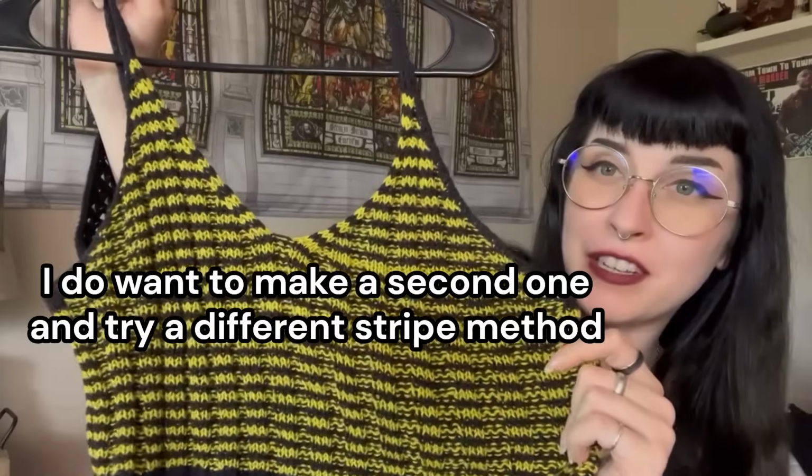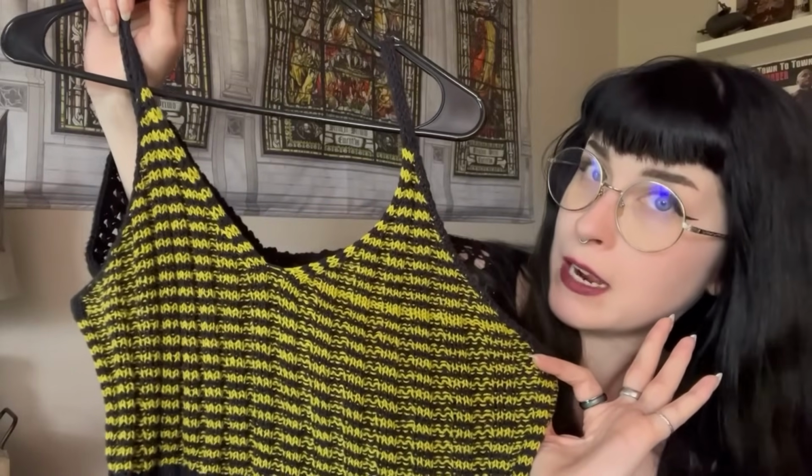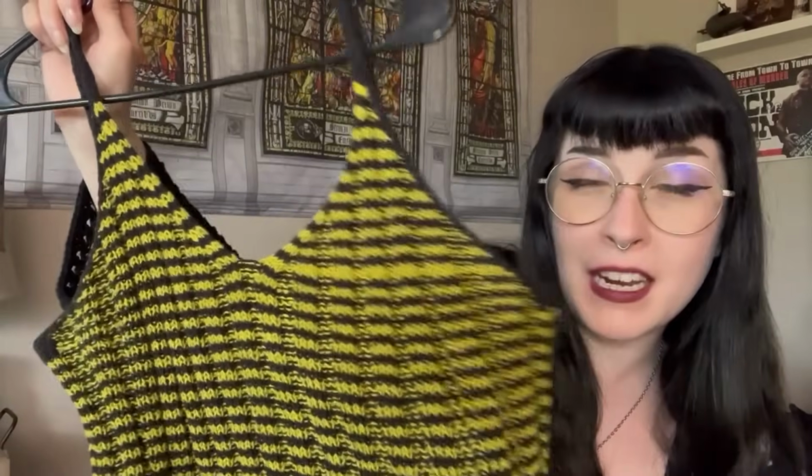It's very soft. The yarn is Cascade Cotton Socks with an X. I love this yarn. I make a lot of stuff out of this yarn. It's kind of the perfect summer yarn because it's cotton, a little bit of nylon, fingering weight, and it's honestly a pretty good deal for the amount of yarn you get. I usually find them for $11 a skein, US.